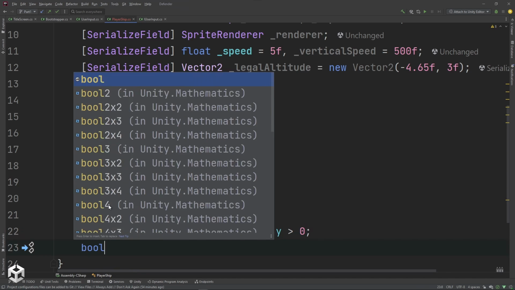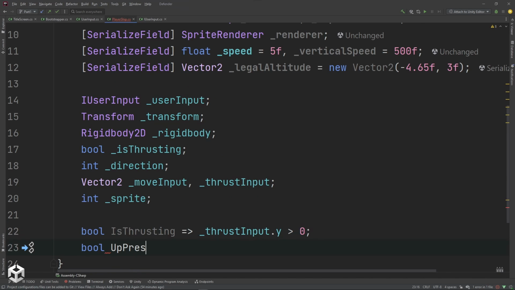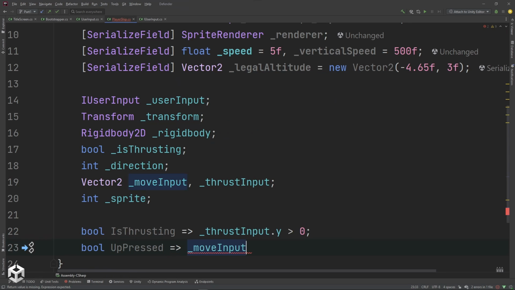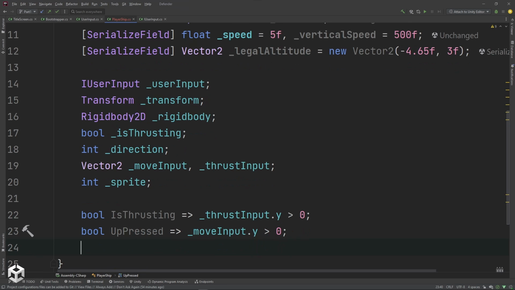And we want a boolean to tell us if up is pressed. And that's true if move input y is greater than 0. All right, and the same thing for down.